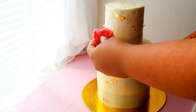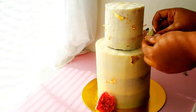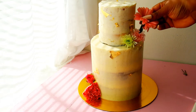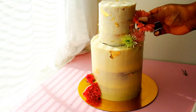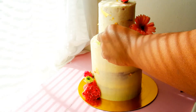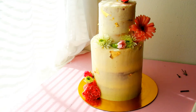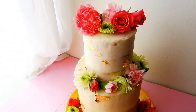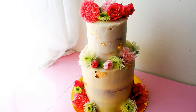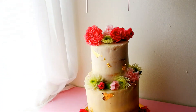Then you can begin to place your flowers. I just went to the supermarket and found a good variety of springtime flowers to decorate the cakes. You want to get unsprayed organic flowers — make sure they are clean and fresh. There are probably rules to arranging flowers on cakes, but I pretty much just play around with them until it looks good. And that is how I made this gorgeous but simple two-tiered floral birthday cake.